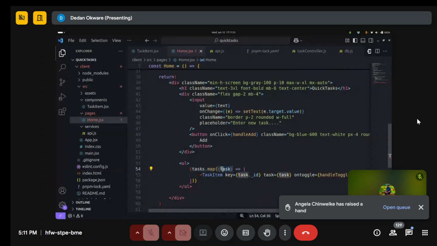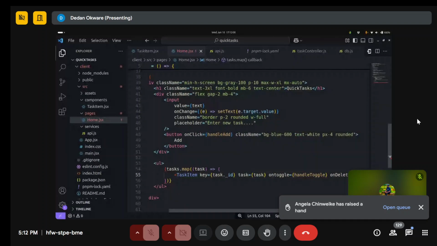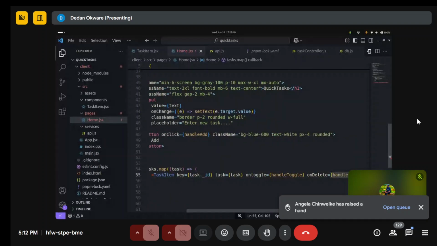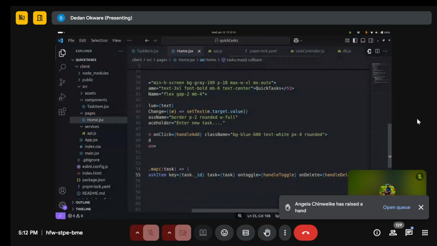So each task should contain an ID, the task itself, a way to toggle complete or not complete, and also a way to delete it. So handleDelete. You see? And then I come and close this one, just like that.